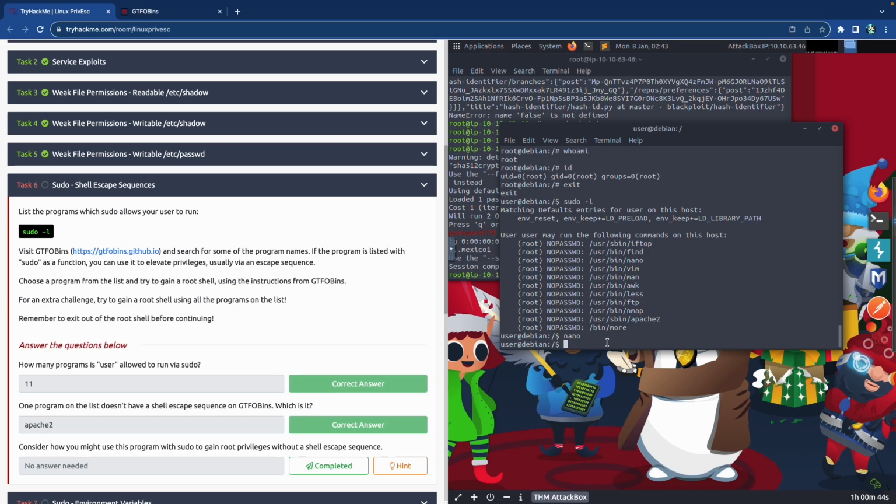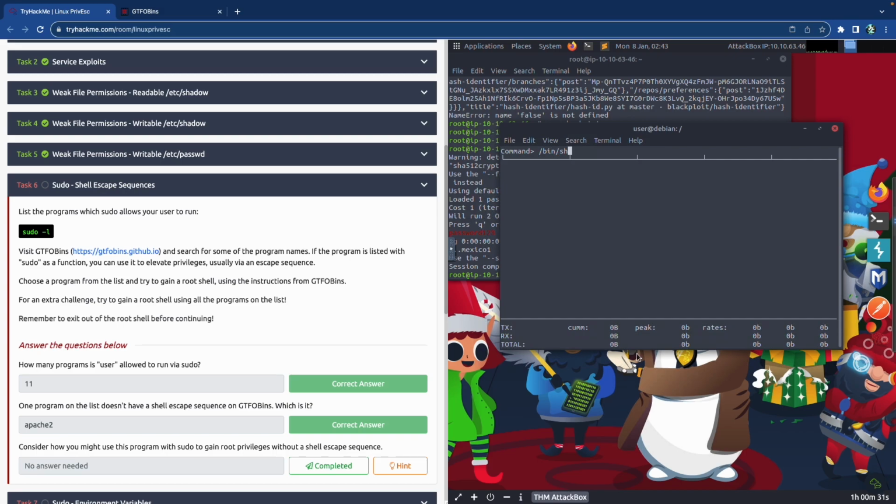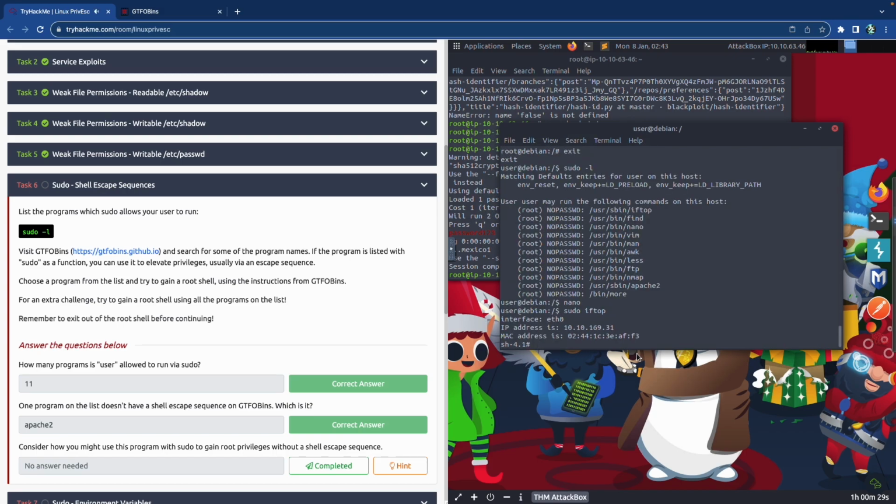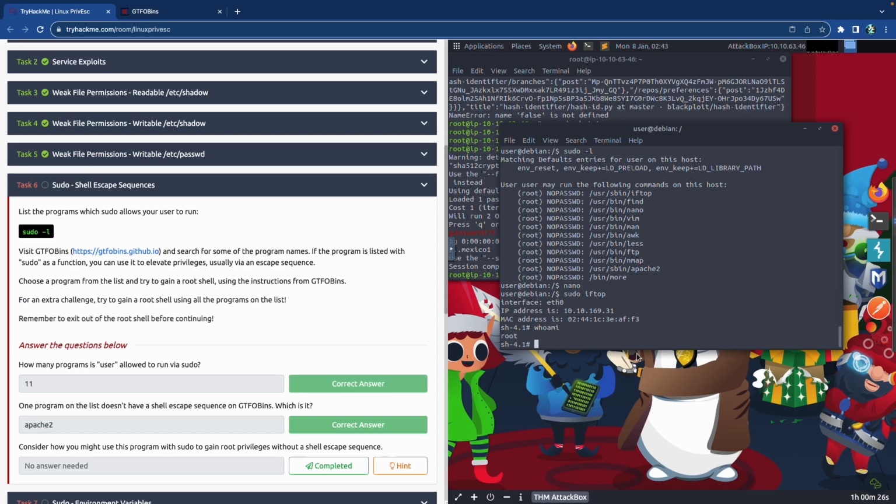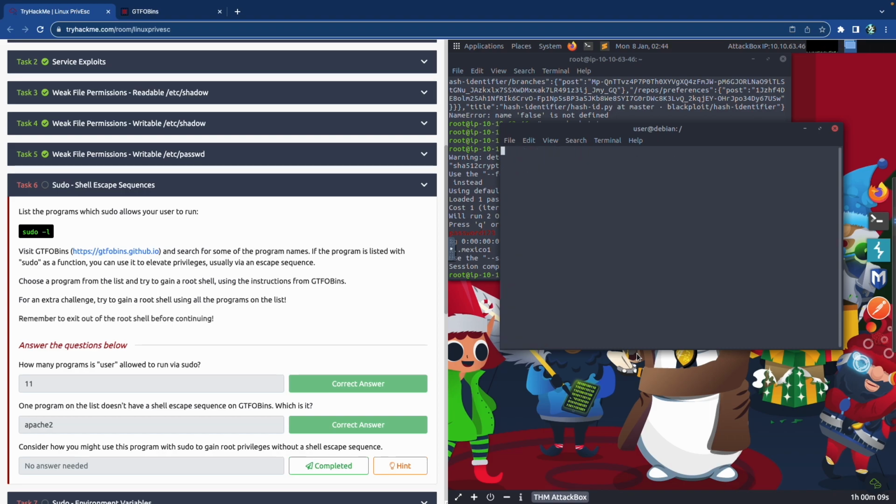So I guess I'm just going to do sudo, and then paste, enter. Oh, that worked. Okay, simple enough. That's basically what it was. sudo iftop. The full thing was basically iftop and then !/bin/sh, which you already saw as we did that. And now we are root. So we're already in the root. We got root access using a sudo command.